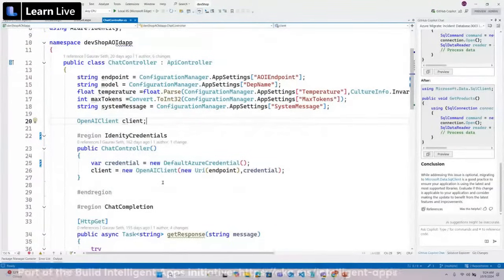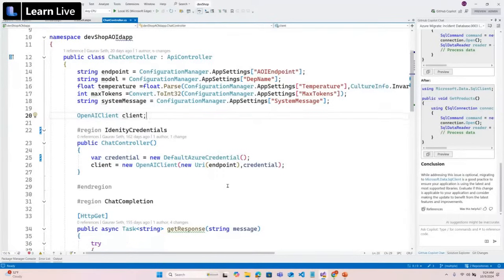Now, in this scenario, when I say default Azure credentials, you could either be using managed identity or a system-based identity. Once you go ahead and use the default Azure credentials, you can use either credential to secure your web application.